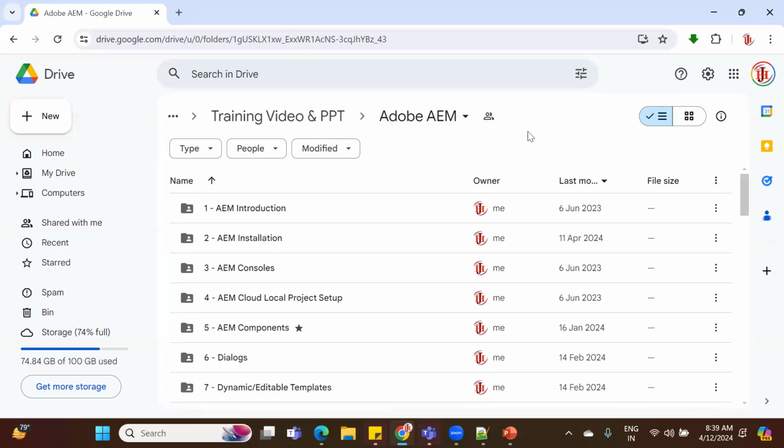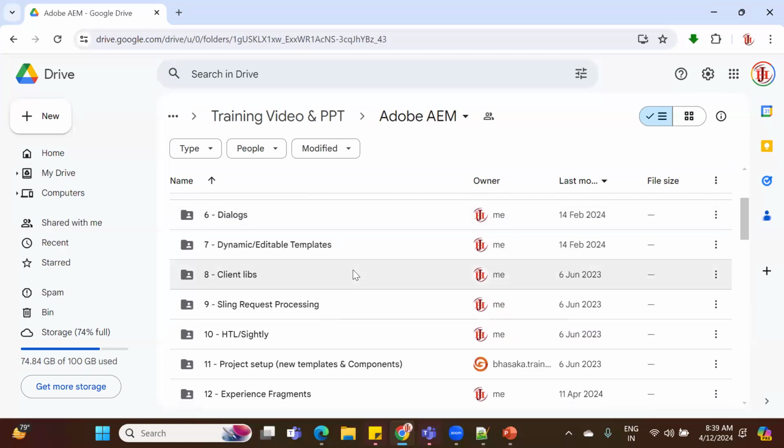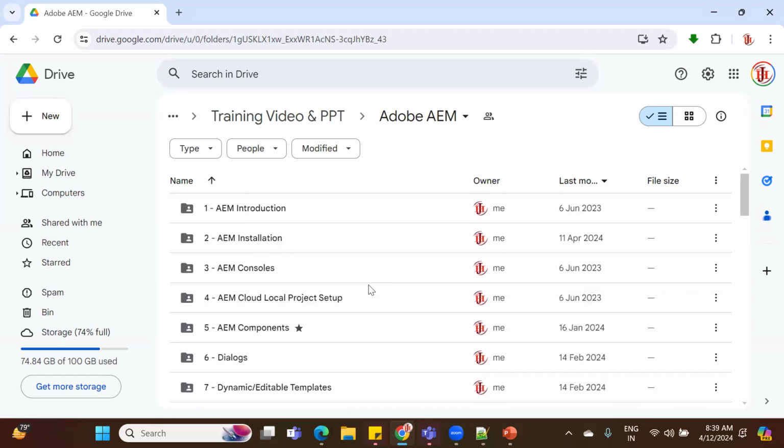Will you also teach component customization, like you mentioned about the components? That's part of the training. We'll create multiple custom components. Let's say I have some out-of-box component from another product which I need to customize on AEM, will you be able to help with that as well? Yes, I will cover it in one of the concepts called core components. The core components will cover how to customize the existing components.